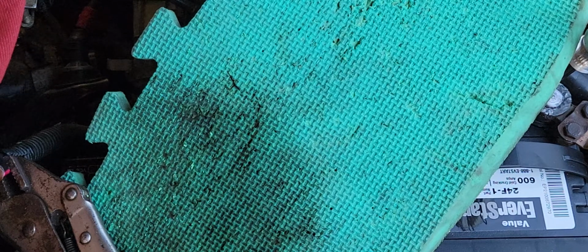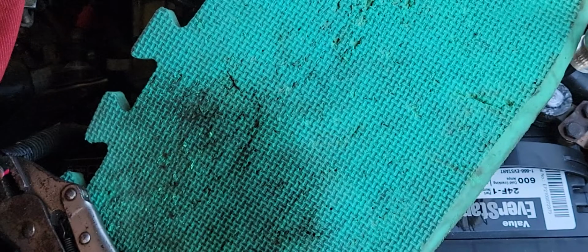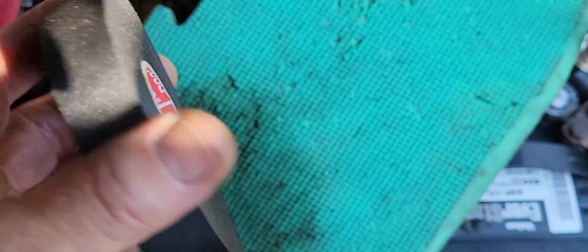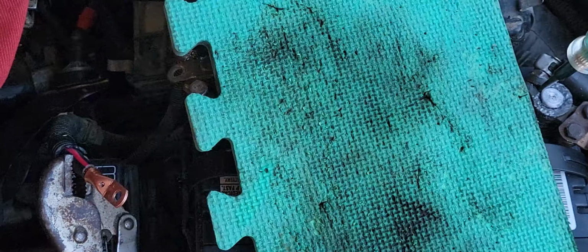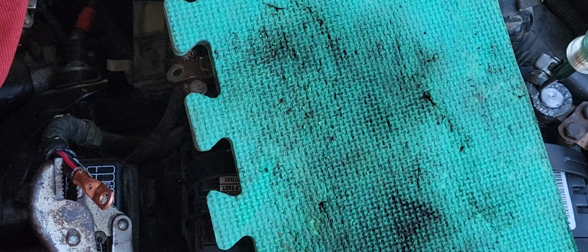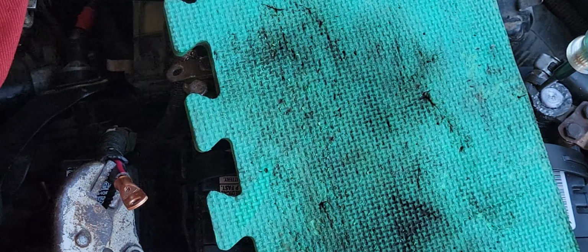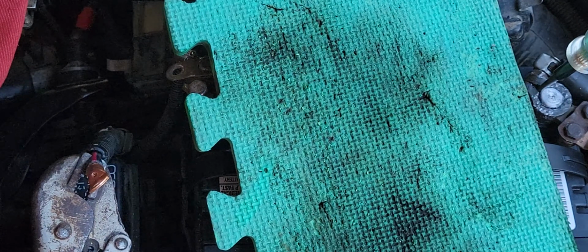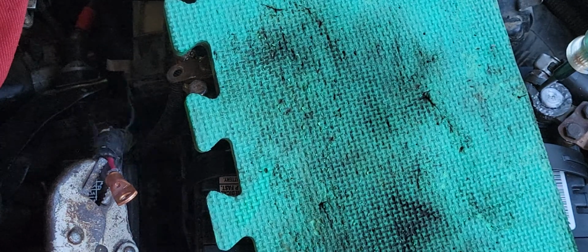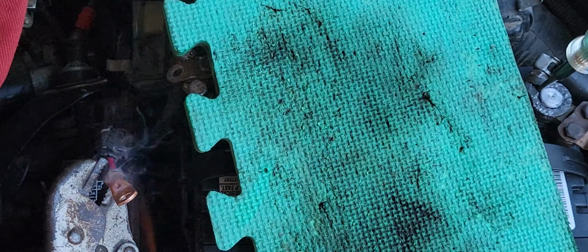And of course, now if my cable was too short, I would have spliced it with one of these barrels, and that would have fixed all our problems. When I go back together, I'm going to use some of this Tesa tape. I'm going to test it out and talk about how it works. All right, so let's get things heated up. Basically what you want to do is heat this thing up enough to get it hot enough for the solder. Of course, I'm doing this next to the battery, but I've got the fan blowing behind me. I want to heat this up slowly and just be careful with the stuff that's around.